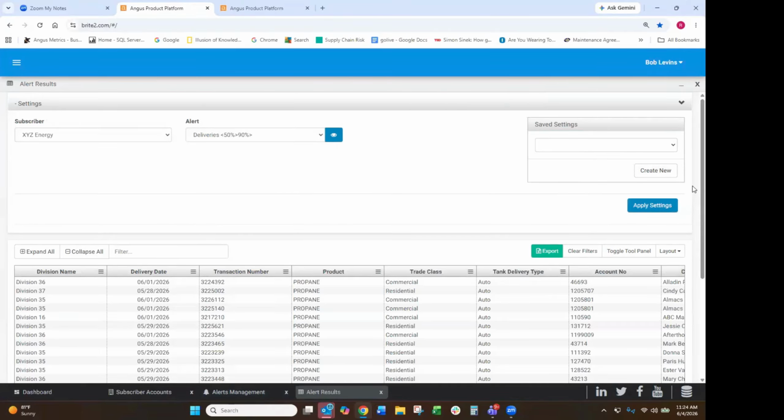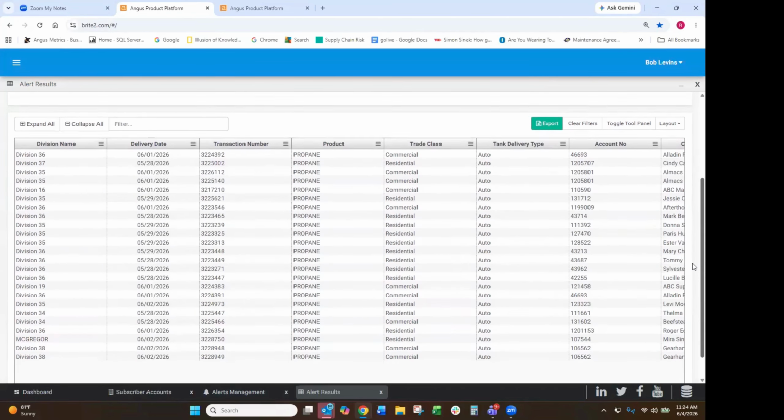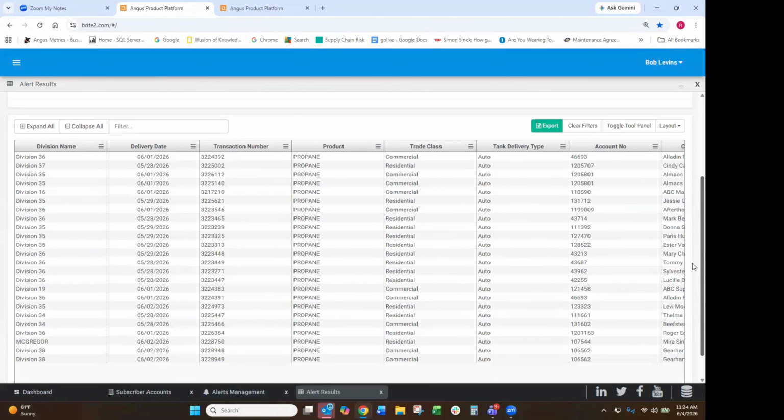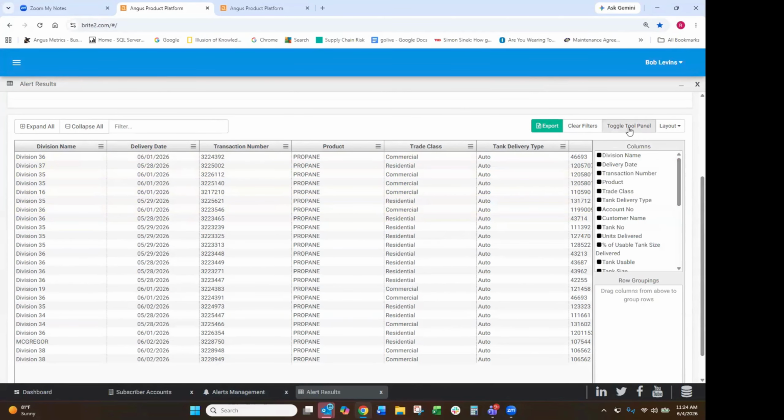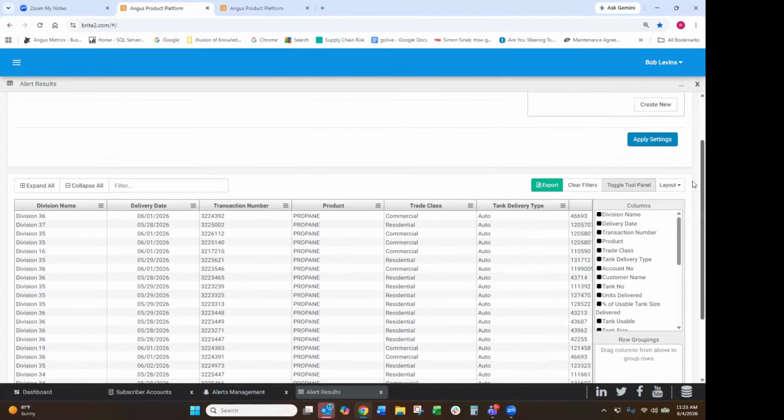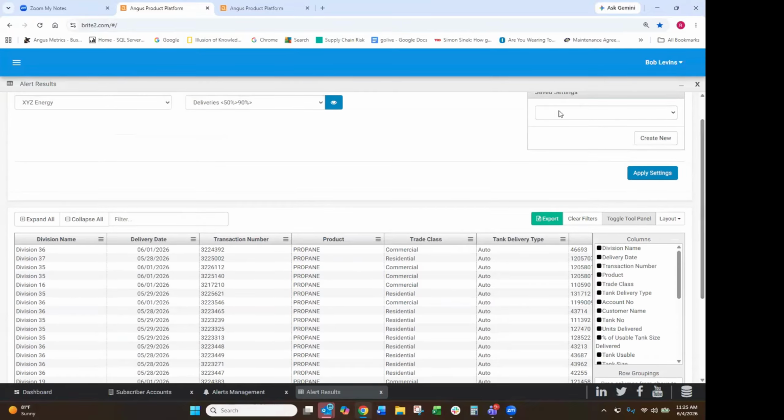Here they are. Now, one of the things you should know about is this is the reporting grid that you're used to in BRITE. So you have access to the toggle tool panel and the groupings. Okay, now because all the users can share exceptions, we can't have you format this the way you want it on this screen right here, but you still have this feature up here where you can create a new format.